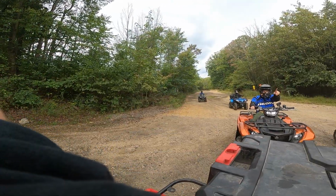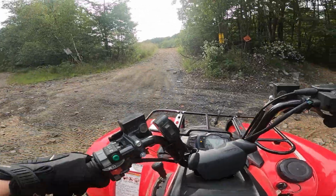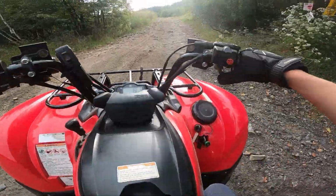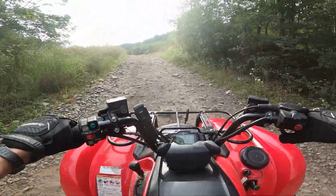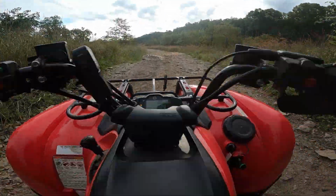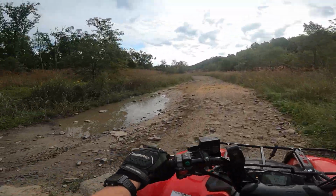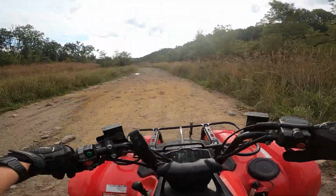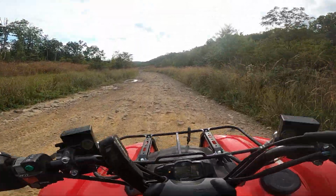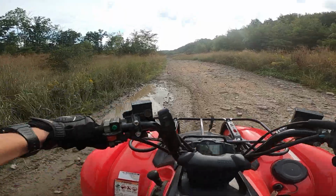All right, I think it goes that way. Or should it go that way? All right then, gonna go this way. We're still gonna have to take out a bunch of other stuff. It's rocky, I know, but this is the correct trail. That one leads up, but I think into more rocky stuff. Hopefully David will do fine on it. He should be fine. It's not a bunch of loose rocks. It is a bunch of rocks, but there's a little bit of a calmer area down over here.